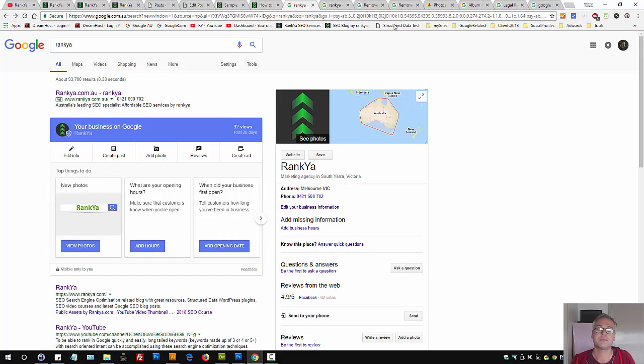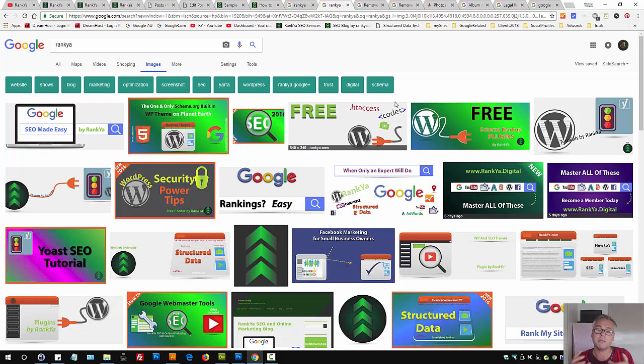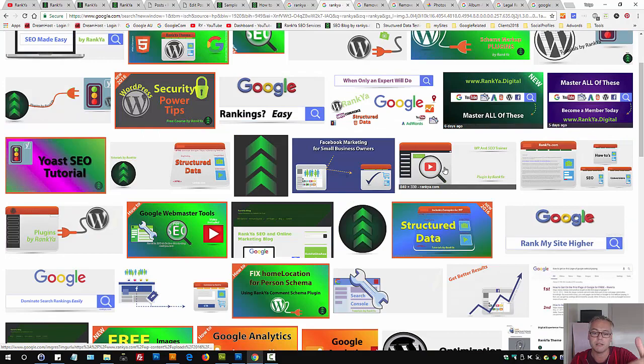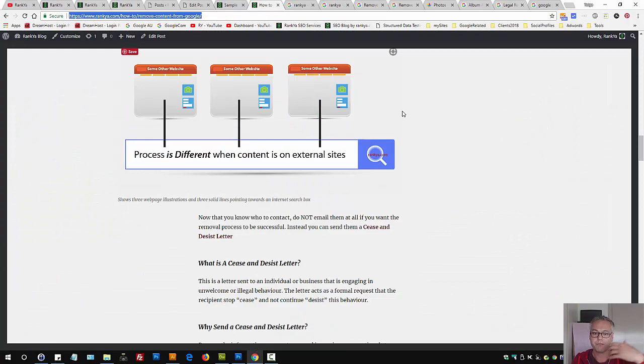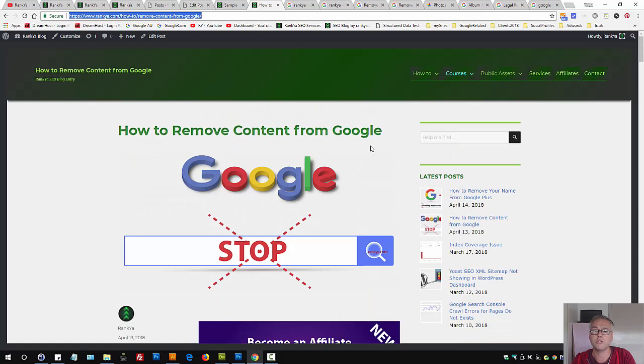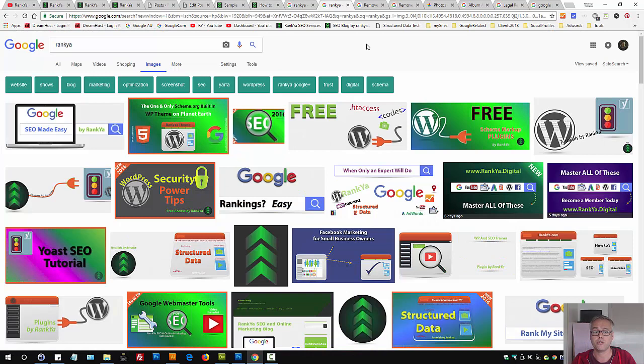You can actually create your own profiles and then name the images. Let's imagine you want to remove an image. When someone searches your name, John Smith, that image shows up. Well, you can create many, perhaps 10 or 20, different images and name them in such a way that Google better understands that image being John Smith. And then it's going to show it prominently in its result set. Instead of seeing the unwanted image in the first position, you'll see it buried down the page. You do that by uploading images to social profiles, whether it's Google Plus, an About Me profile, your own websites, and so on. So you can dilute the search results. That's not going to remove your images, but it's going to outrank the unwanted image. Surely that's the last resort that you want to follow, okay?